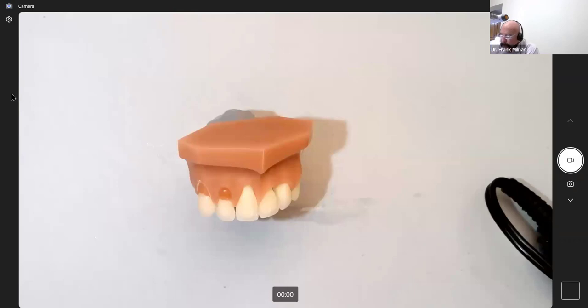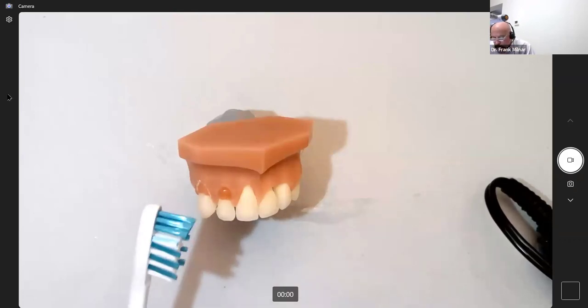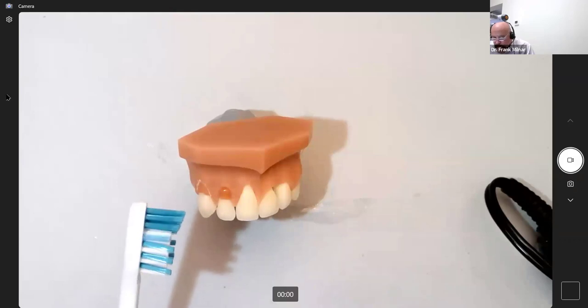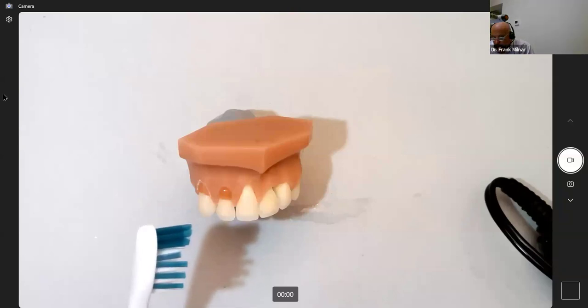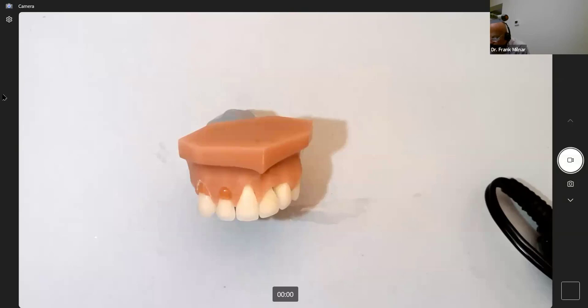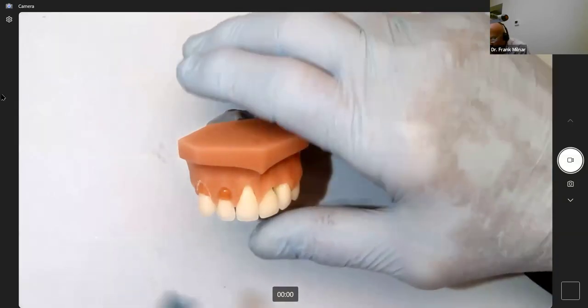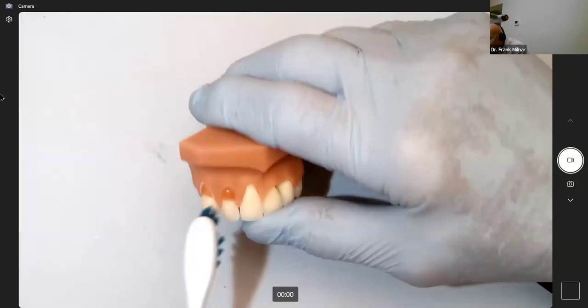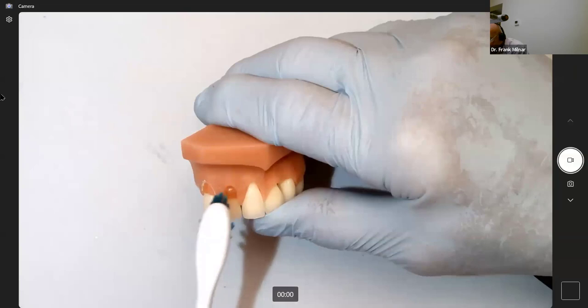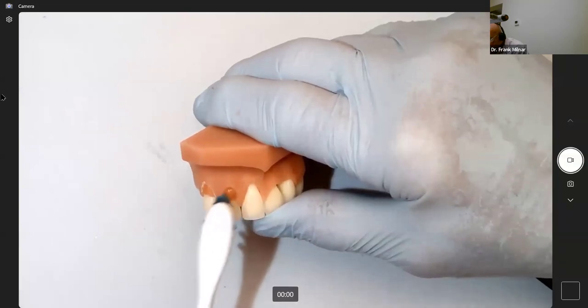You're going to light cure this, and you're going to say, well, how does Frank do this? Mine doesn't look like that. It shouldn't. The more you do, the better you get. Now, as a bonus, what I'm going to do is take an Oral-B toothbrush. See how those little heads are sticking straight out this way? I'm going to put microtexture before I light cure. Now, this is where you have to have a very steady hand, and you can't beat on it because you're going to destroy it. So you barely touch it, touch it, touch it. Just barely touch it.